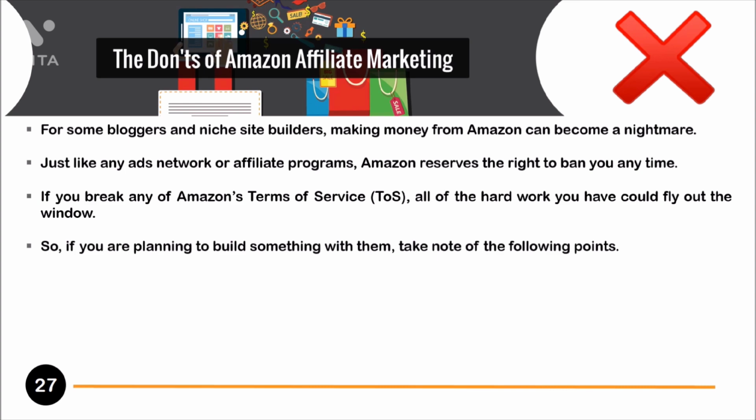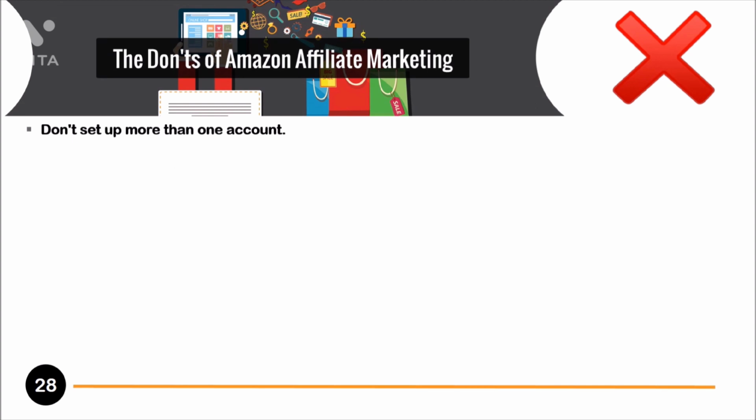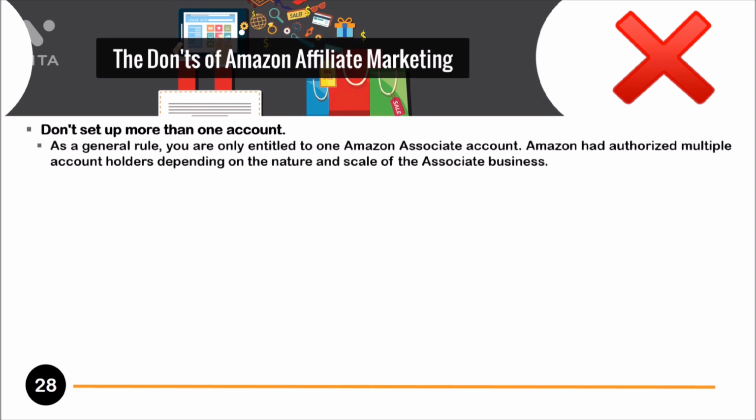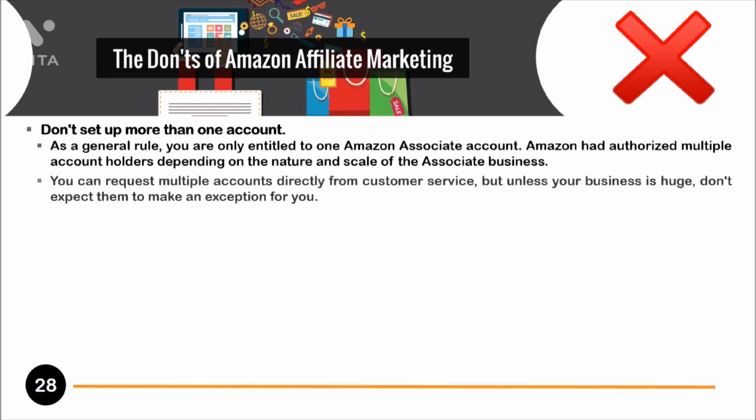So if you are planning to build something with them, take note of the following. Don't set up more than one account. As a general rule, you are only entitled to one Amazon Associate account. Amazon had authorized multiple account holders depending on the nature and scale of the associate business. You can request multiple accounts directly from customer service, but unless your business is huge, don't expect them to make an exception for you.